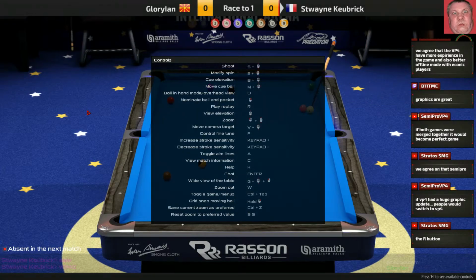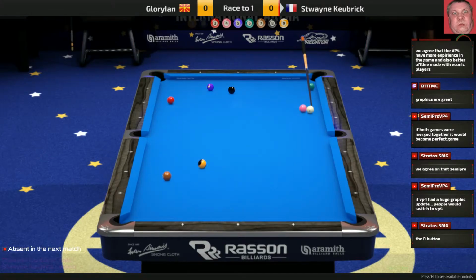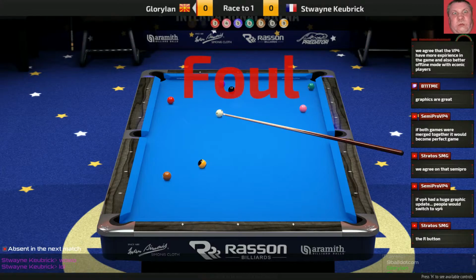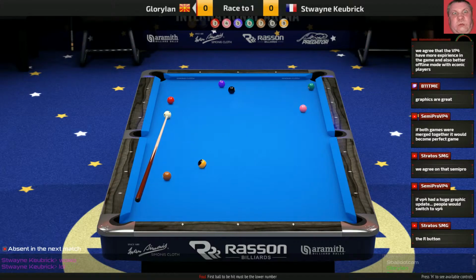Right, wait a minute. Now, where does it tell you replay on this screen? Because I can't see it. Shoot, modify, spin, Q elevation, move cue ball, and so on. Play replay. Where the hell's the R button? Let's see if we can get it to work. Now, why isn't it working? I can't get the replay to work.